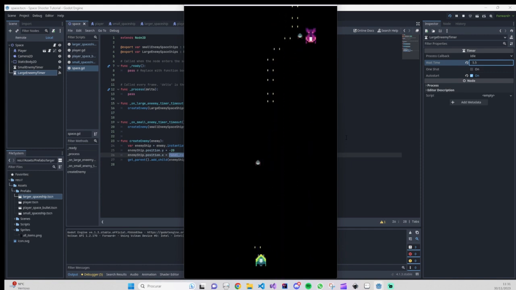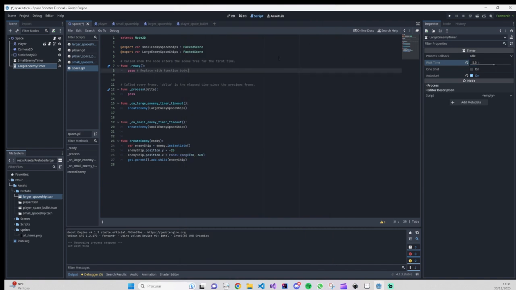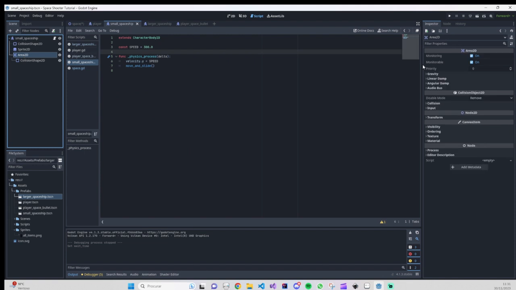I will not worry much about the shooting part of our enemy because it's going to be very similar to our player, and this video is getting way longer now, so let's do the shooting part. Since we have the areas on our enemies, we can work with that.